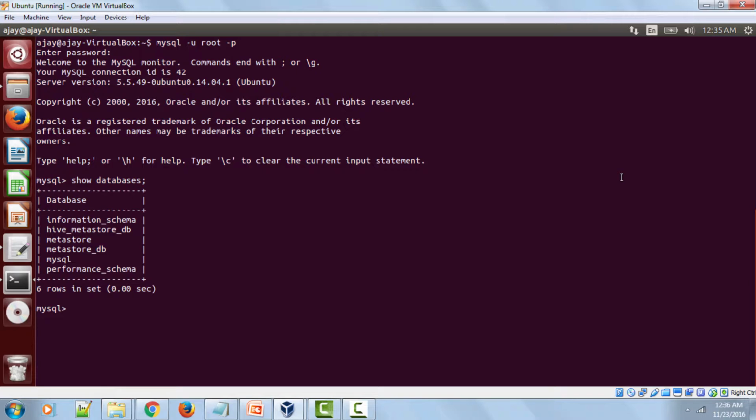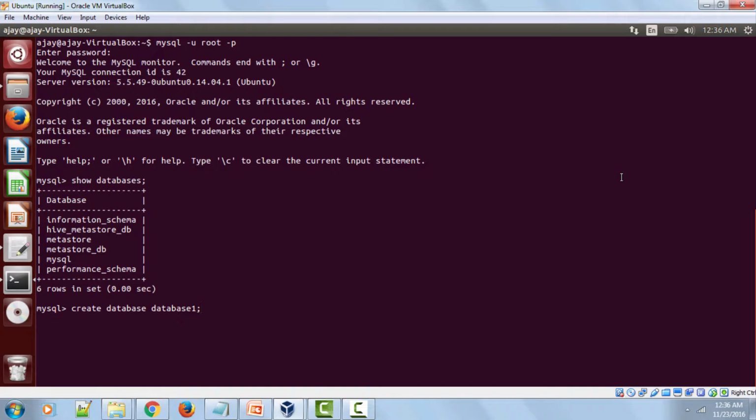You can use any of these databases, but if you want to create your own database, you can create it using a query like create database and after that the database name. Let's say my database name is database1.